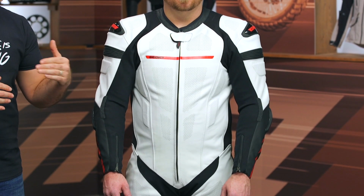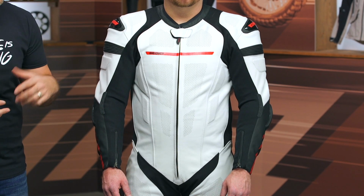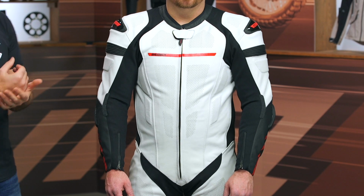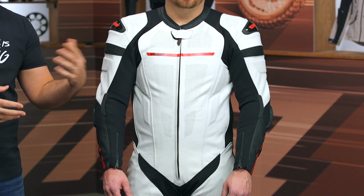And if you're really looking within the line, this is still going to be a sub $1,000 race suit. Price has increased a little bit. It's now coming around the $800 price point, but for everything you're going to get here, still a tremendous amount of value. If you're looking for more value within Sedici's line, you could look at the Chicane 2.